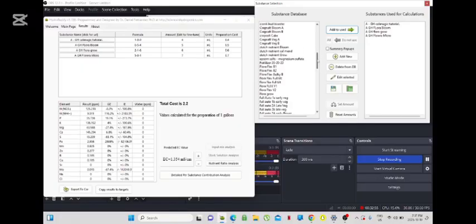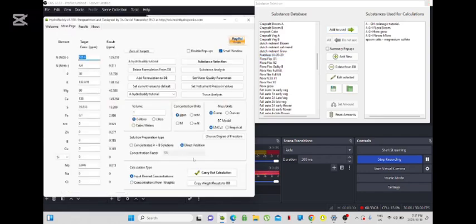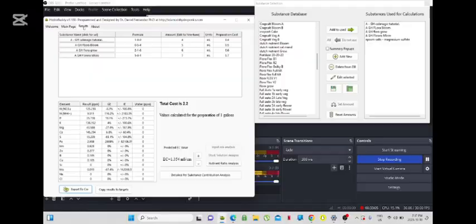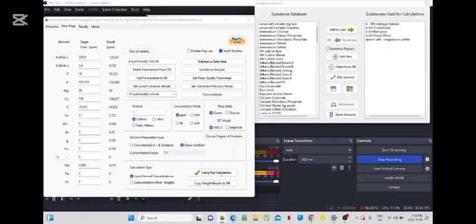So I'm going to go here, and I'm going to find, here's Epsom salts, magnesium sulfate. I'm going to add it to the used file over here. And I'm going to go back to the main page. Let's just see what our numbers were again. It was 4, 5, 6, 7. Well, that's pretty darn easy to remember. Okay, so we're going to go here, and we're going to carry out calculation.